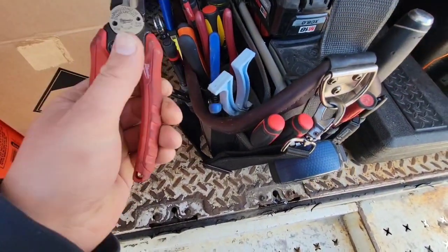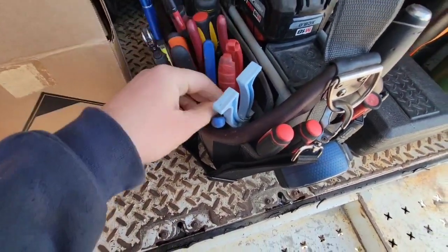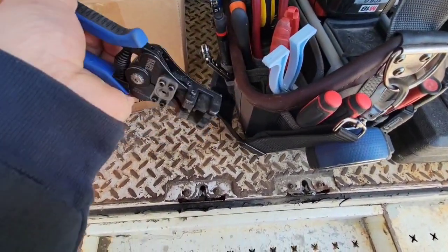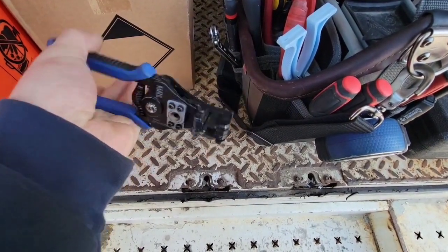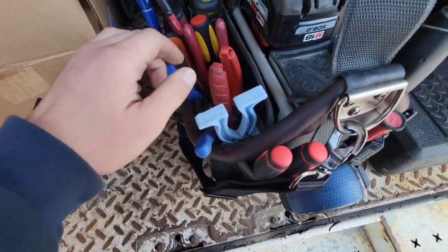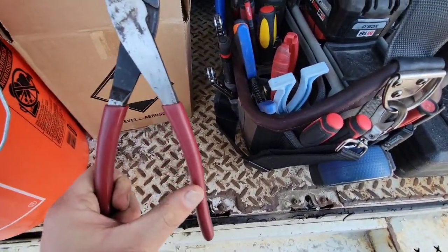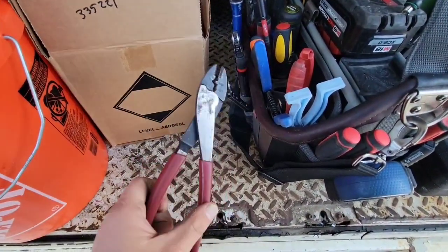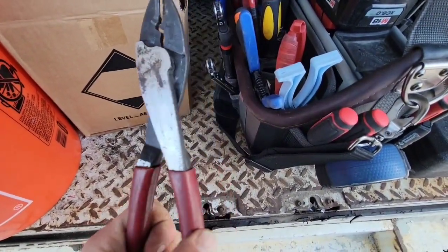You got a Milwaukee wire stripper — I hardly use this but sometimes I use it. You have an automatic stripper; I love the automatic stripper, this is Klien Tools' automatic stripper. Definitely get one of these, like 30 bucks, they're amazing. Sometimes you can't use them for every circumstance, so then I lean on the Milwaukee. A pair of dykes — I think these are actually a necessity, 100%. You can crimp connections, you can cut things, whatever you got to do.